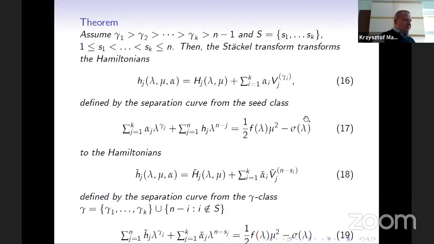This is our Benenti system that we start with. We add some parameters, and we end up with a gamma system with some extra parameters. I have no time to explain in detail, but in my opinion, it's a very beautiful construction, and it's really a possibility of mapping between a Benenti system and any gamma system.